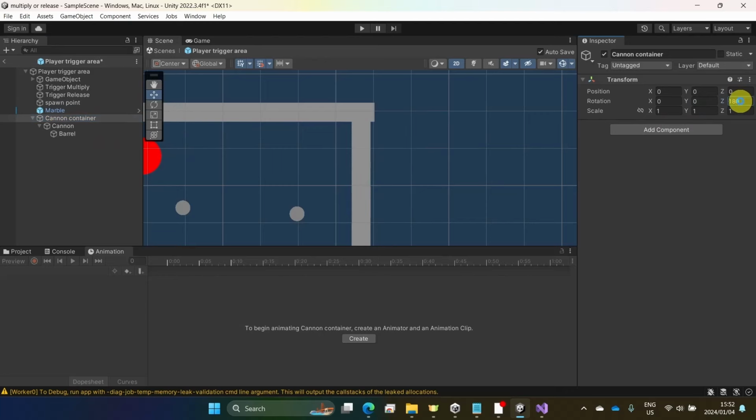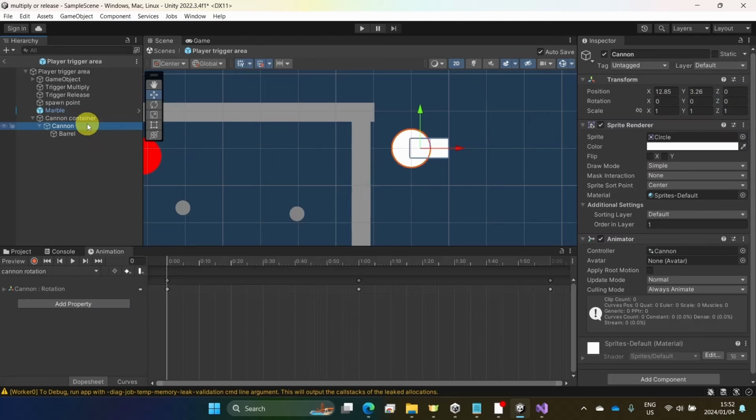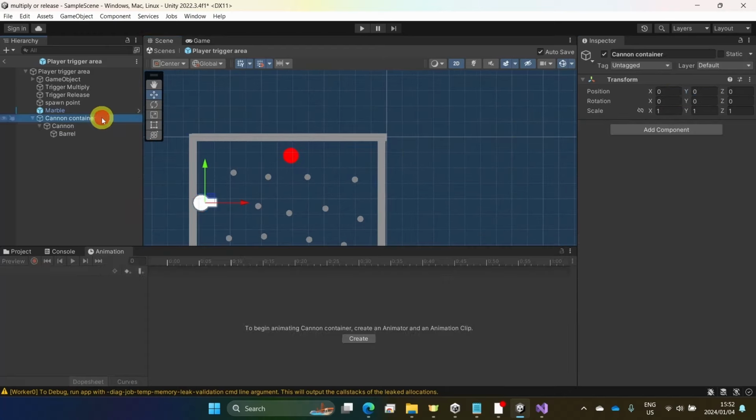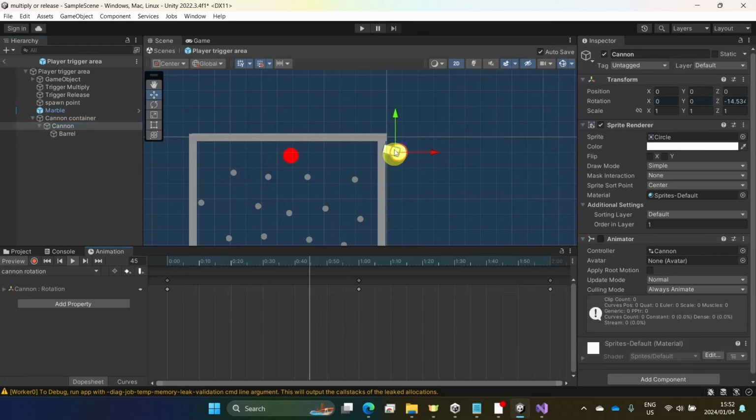So if I change this rotation, because the cannon is not in the center, so cannon needs to be in the center of its container. See where it is, it's over there. So we move the cannon container to there, and then if we rotate it and we play our animation, it's now doing it relative to there, which is fine.